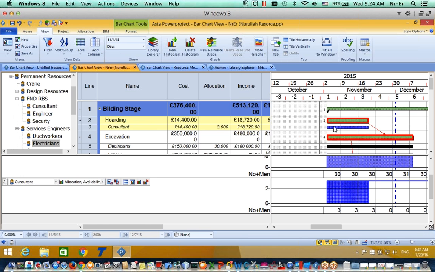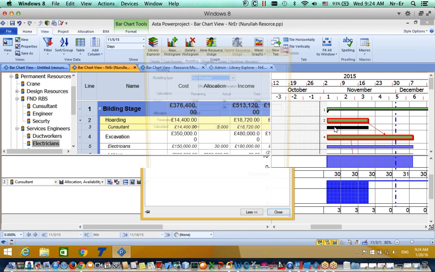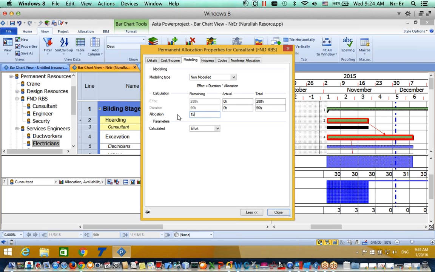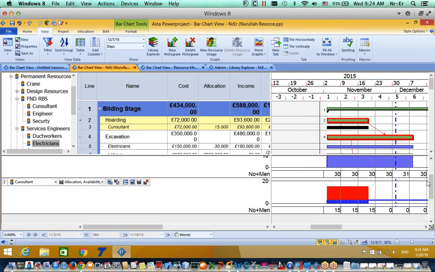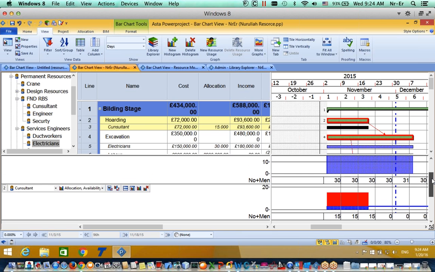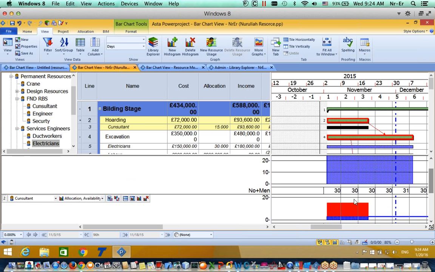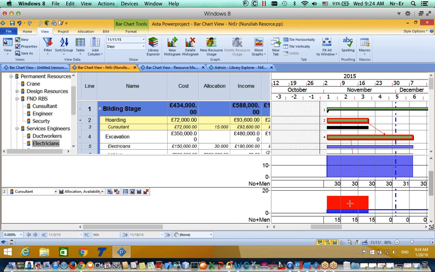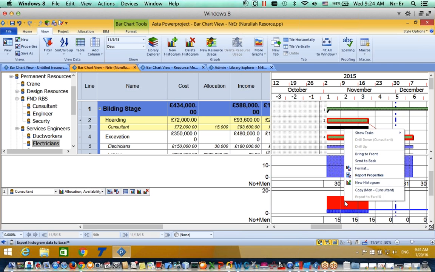It is showing my resources, and let's say that this is 15, and as you see the system is automatically alerting me, and you cannot assign this task more than 3.